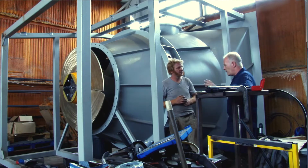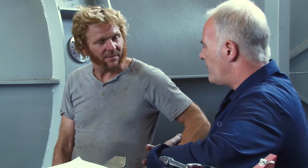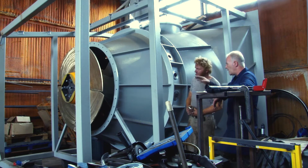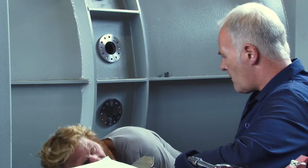So with the generator, if it was an air-cooled generator, then we're looking at sort of 95% efficient. So we'd have 2.5, 3 kilowatt to lose off of that. Right. So we've water-cooled that. What we call the jacket that this blade runs in is actually a heat sink as well. Is it? The coolant from the generator is pumped around the heat sink, which has got water flowing through it, and the bottom half of it is submerged as well. Okay. So I mean, this is by far the most technical generator I've ever seen.